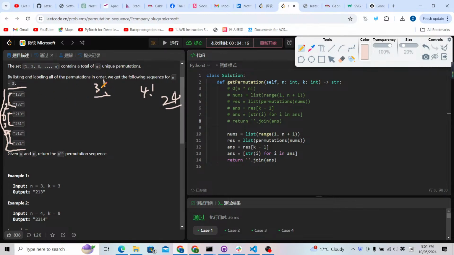We know that factorial of 3 is 6, but what about factorial of 2? It means after the first number, we check how many different permutations there are after the first number 1. So it's factorial of 2, that is 3 minus 1, so it's going to have 2 different cases. But we want to calculate the k-th permutation. If the first group is not the one, we check the second group. In this way, we check group by group, so it's going to be really fast. Because from the beginning, this k is equal to 3.